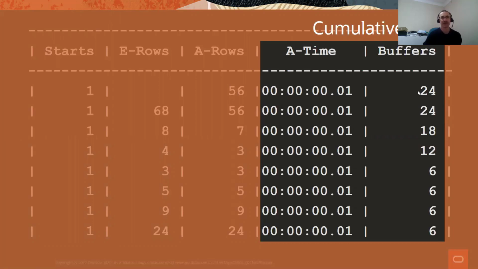To find out how much work we did for this particular step, you need to subtract off the buffers for its direct children, which is just the operation below it. So 24 minus 24, no buffers for that particular step in the plan. Similarly for times, we need to subtract them off. Notice with DBMS_XPLAN, times are all rounded, the granularity here is hundredths of a second, which may not be granular enough for really fast queries. So we'll see in SQL Developer how you can get a bit more accurate than that.